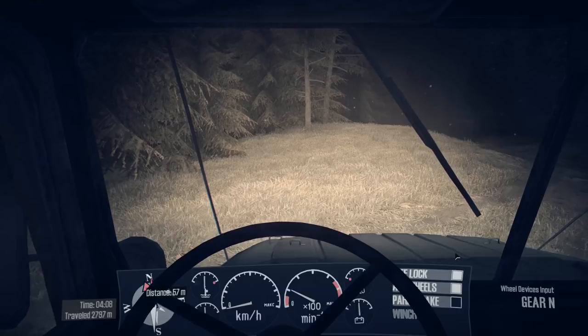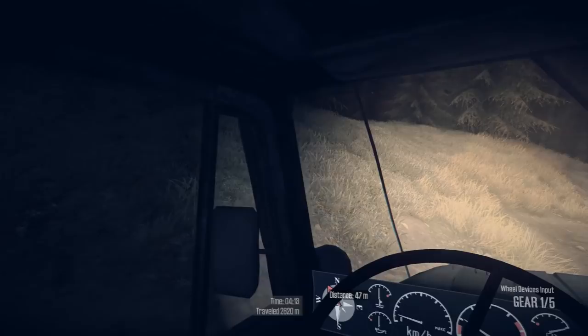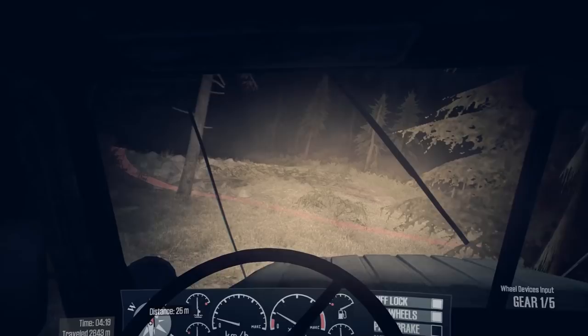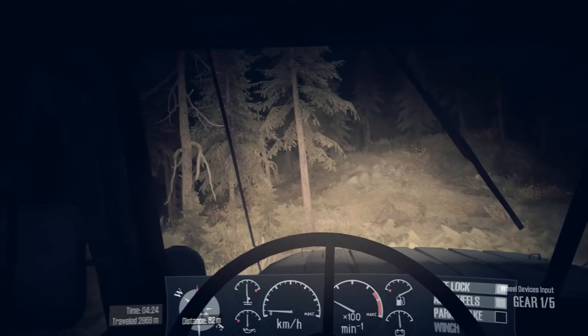Oh, neutral. Let's see here. Is there a through here? Maybe? Yeah, that looks like I can get through there. So we're going to work our way up here. Ta-da! There's our through. Unfortunately, the ground is littered with knocked-down trees. That's going to make our life a little bit difficult. We're going to make a left here. Try to get back on course.